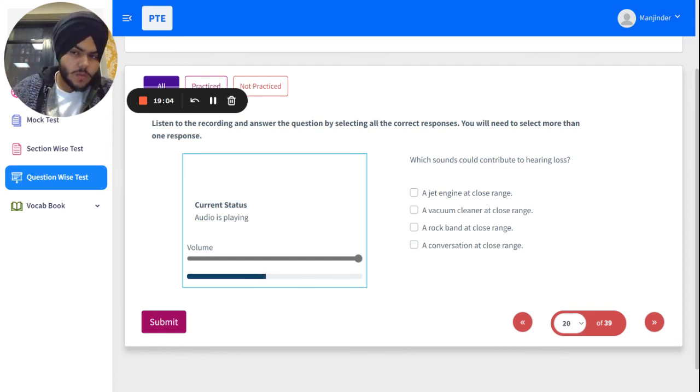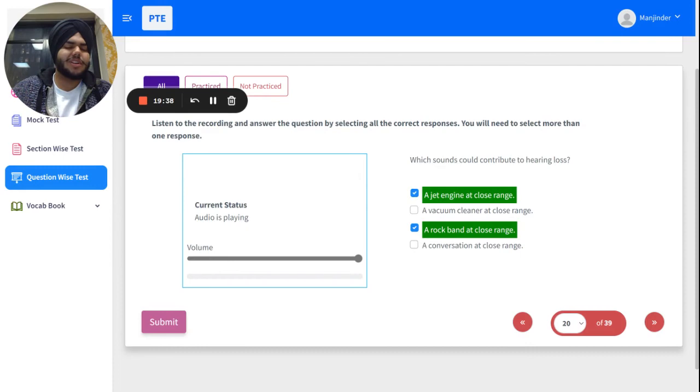Loud noises, especially when they come at you every day, can damage the delicate hair cells in your inner ear. Lots of everyday noises are bad for us in the long run. For example, a car horn sounds at around 100 decibels. A rock band at close range is 125 decibels. A jet engine at close range is one of the worst culprits, at an ear-busting 140 decibels. The first thing to go is your high-frequency hearing.